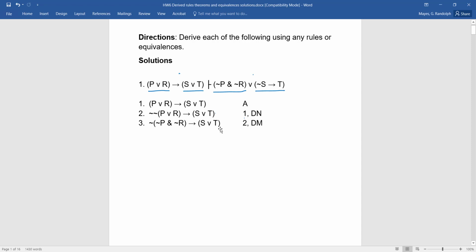And now suppose I decide I want to try to convert S or T to if not S, then T. Well, here again, the form of material implication requires S, or the disjunction, to be a negation.